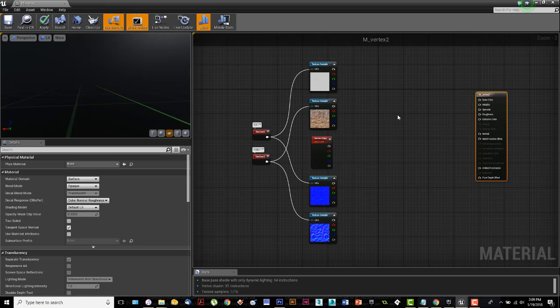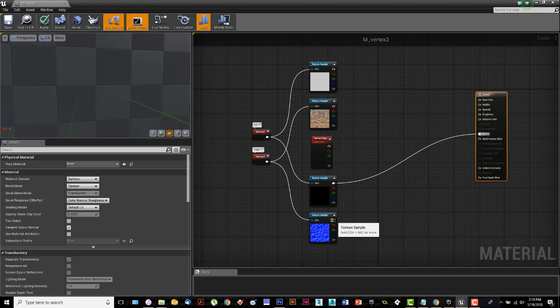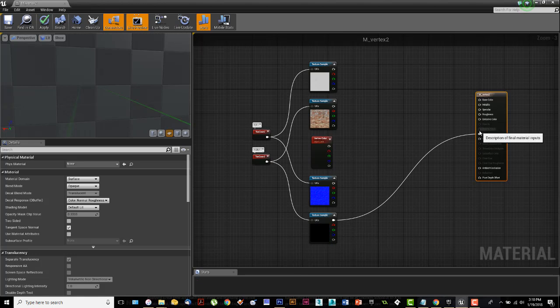So what I need to do is, and actually I've got 3 things that I need to combine, because I have this texture and I have that texture and I've got my vertex color here. My vertex color is how I'm going to mix them together. And I've got the same thing true down below. I've got the normal for the plaster and the normal for the brick. I need to mix them together because only one or the other of those will go into the normal map. I can't take that one and then put this one in too. I can only put one or the other in there. So I'm going to have to do something different.